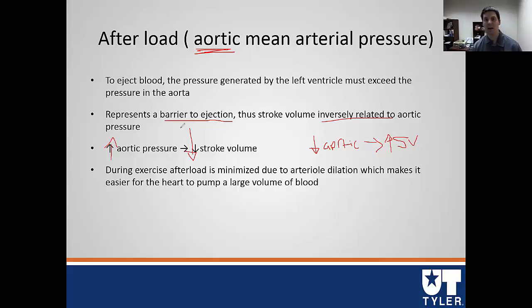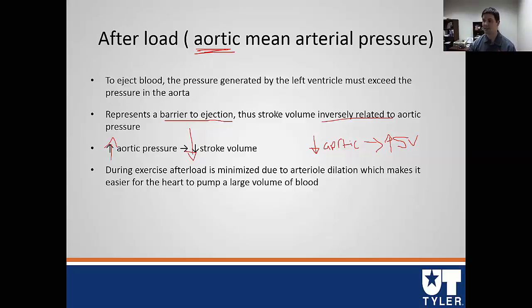Right? And you may be thinking, well, I feel like I've learned or heard that blood pressure goes up with exercise. Well, don't worry. We have the ability to regulate that by several different mechanisms. We'll just say that we minimize the effect of afterload by dilation of the arterioles. That's really going to become the next topic, just highlighting it here, that makes it easier to pump against this. And so that kind of finishes up those three.